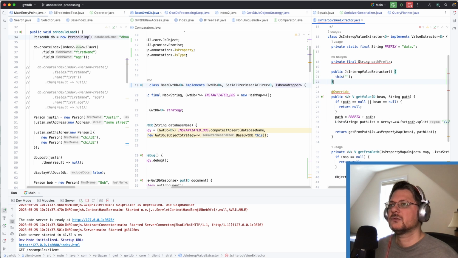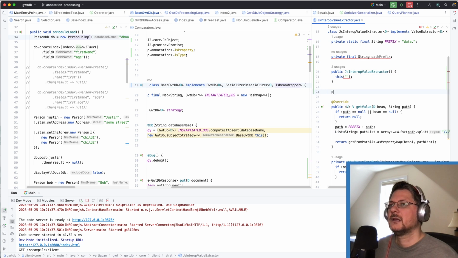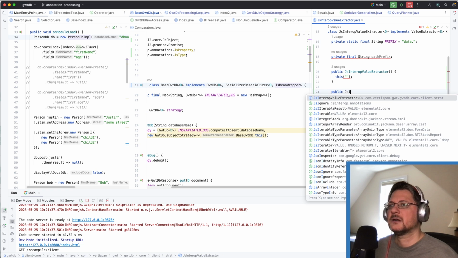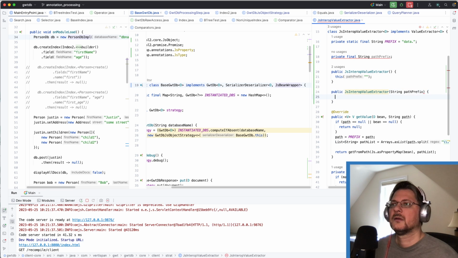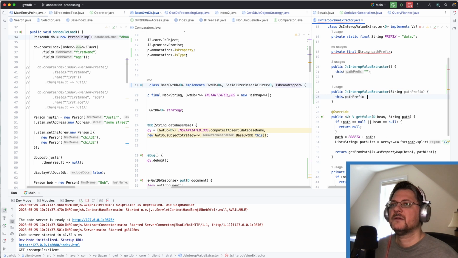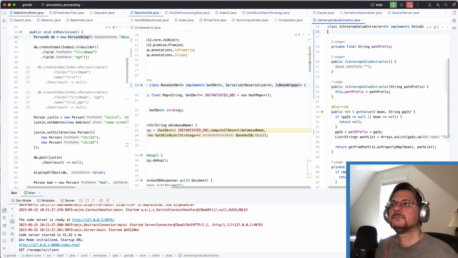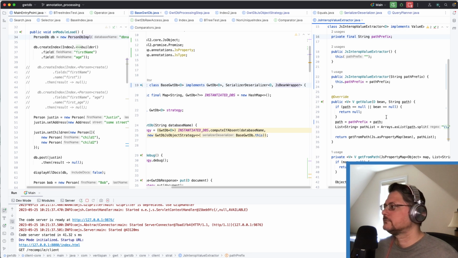This empty string is going to be my prefix. Then this.pathPrefix equals that path prefix. And instead of this constant here, I am going to do that. There we go.